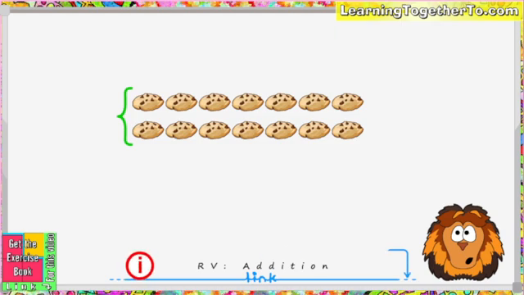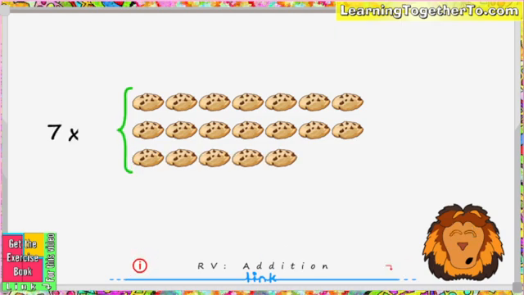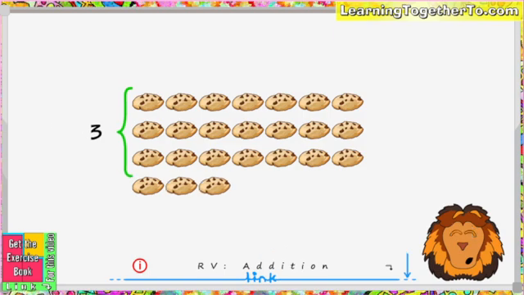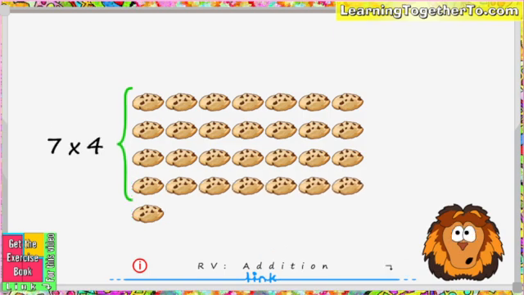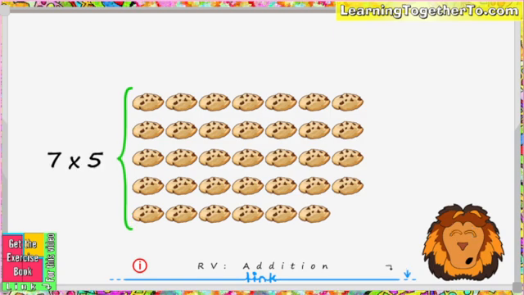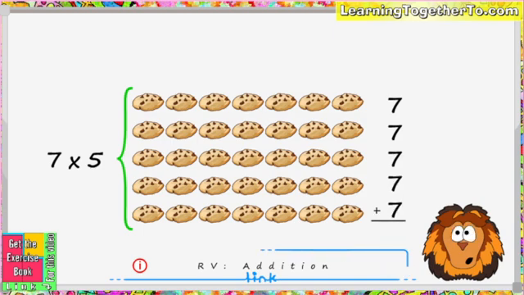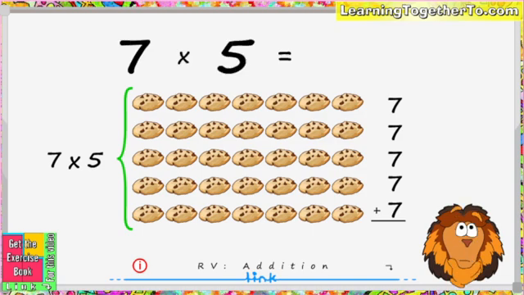Eric, how many cookies would we have if, instead of 2 batches of cookies, we baked not 3 batches, nor 4 batches, but 5 batches of 7 cookies? Eric, to find out, we could add up the cookies. 7 plus 7 plus 7 plus 7 plus 7. But the more cookies we bake, the more numbers we have to write down. Or we could multiply 7 times 5 to get the same answer.